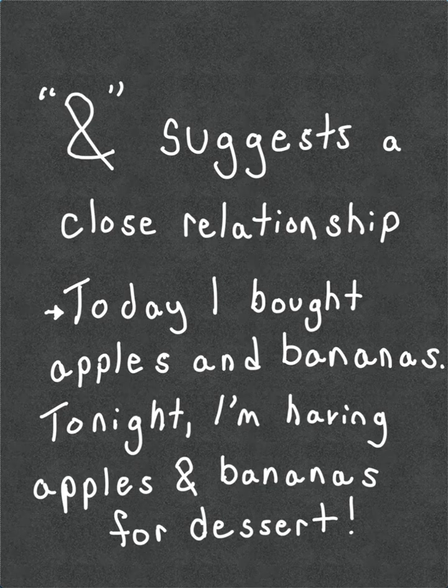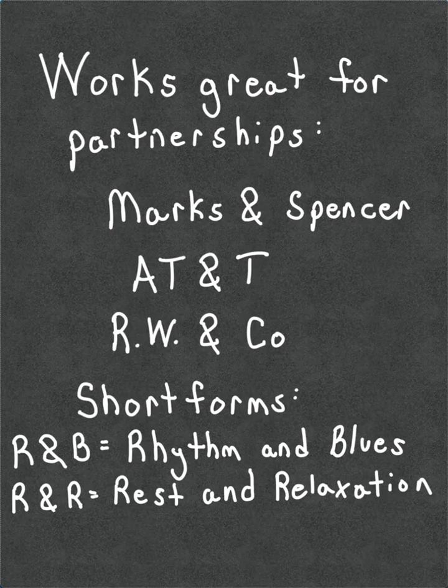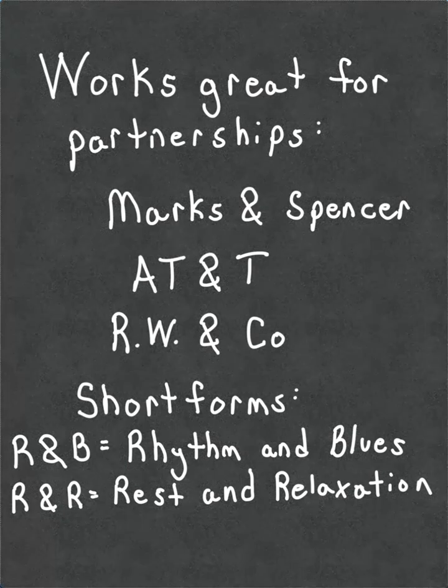In an email, in an essay, or any other time you need your English to be a little bit more on the point, the ampersand suggests a close relationship. This is why you see the ampersand quite often in business names, such as Marks & Spencer, AT&T, RW & Co. The ampersand in these cases have shown that these different entities have come together to form one company, one corporation. We can also see that when we're talking about bringing different activities together.